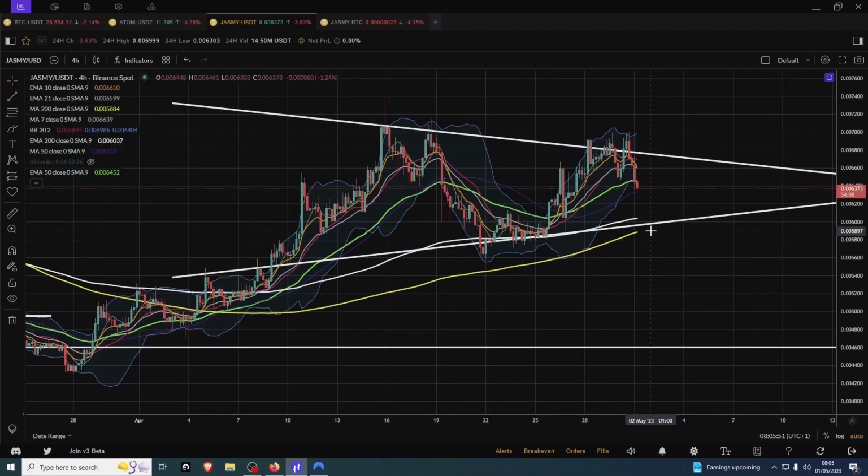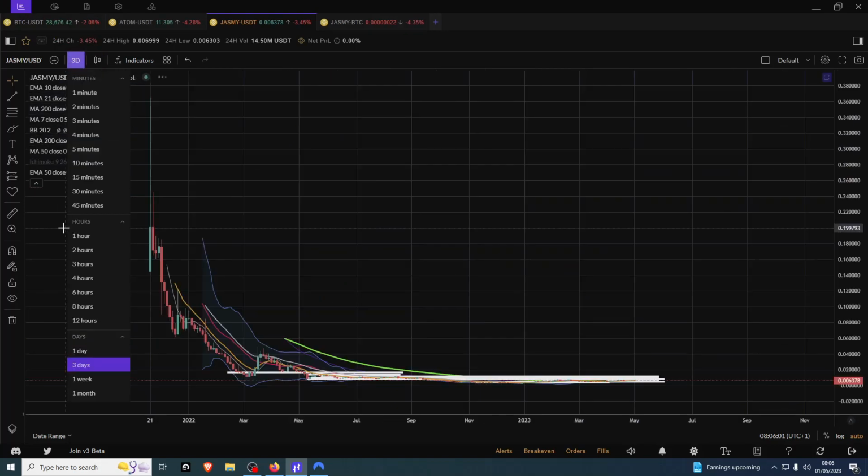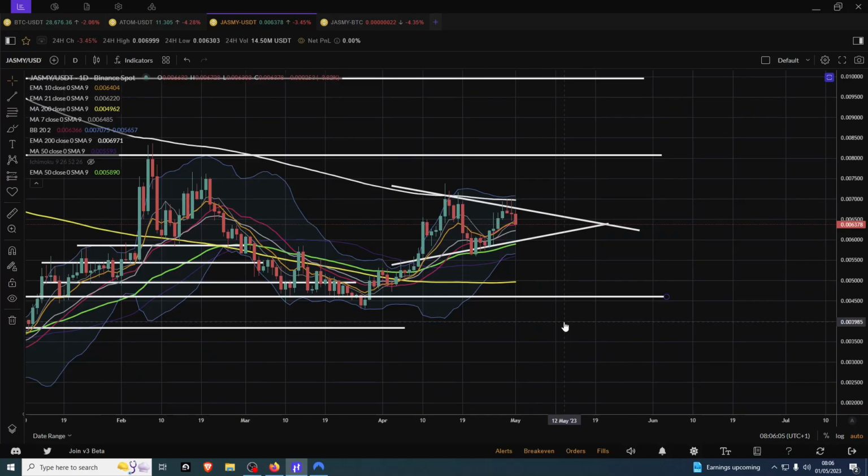We've got the symmetrical triangle here, and like I say, back down to 0.6 seems okay to try to take a bounce from, and if that bounces back up to our resistance from yesterday and beyond, we'll see where we go from there. Like I say, treat it like a lottery ticket if you're looking to buy into it long term. Short term, 0.6 seems reasonable to me. There's a fair amount of support between 0.6 and 0.59, so not too much difference below it.